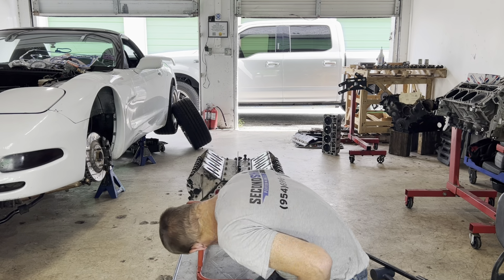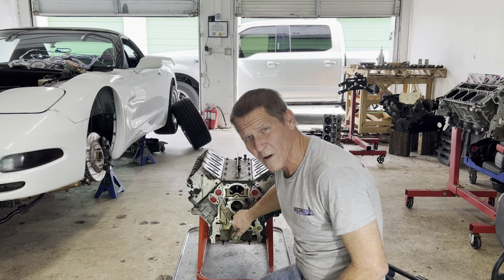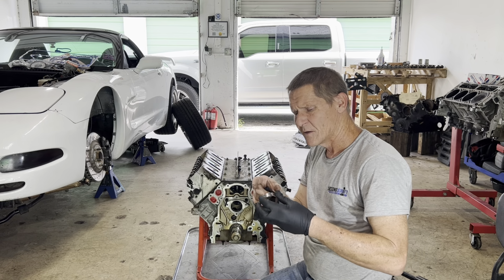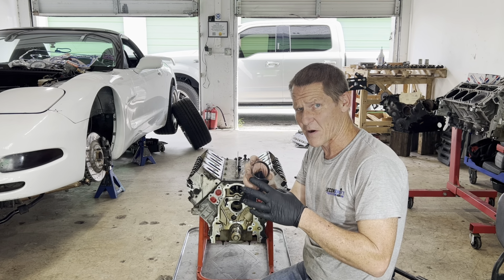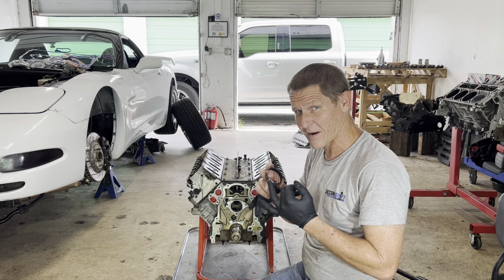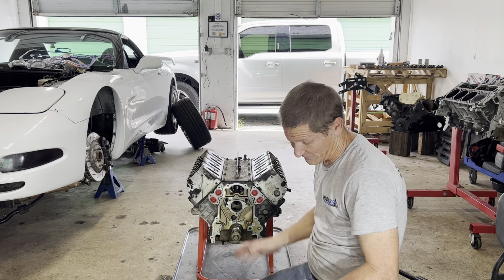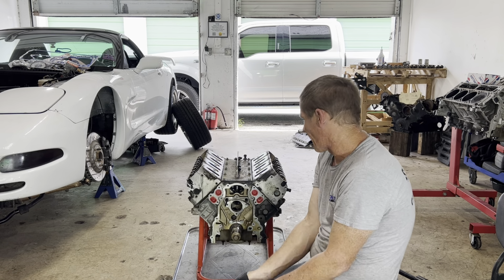There's 2 holes in each cam bearing, 1, 2, but there's only 1 drilled hole in the block. Right here, in the same place on all of them. And the hole in the block is drilled at an angle with the circular hole in such a way that it's elongated. So you have a little margin of error where you can have the cam bearing and it'll still line up and work. But it is really important that that hole is lined up with the feed hole in the block, or you'll starve the bearing for oil right out of the gate. And it won't go far.